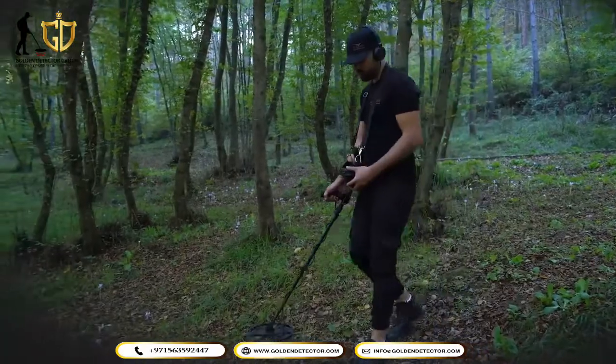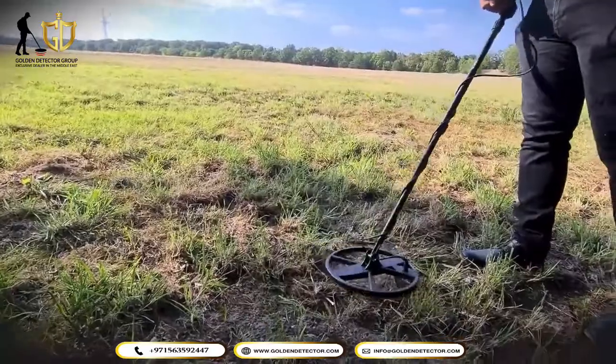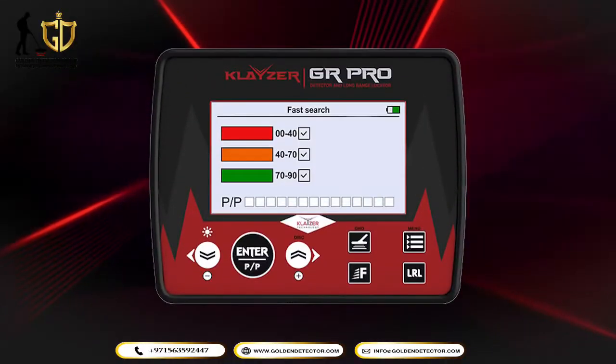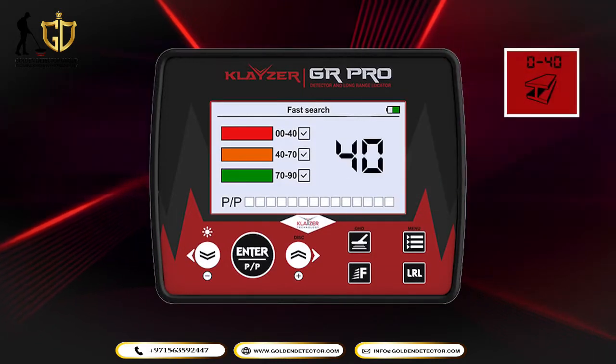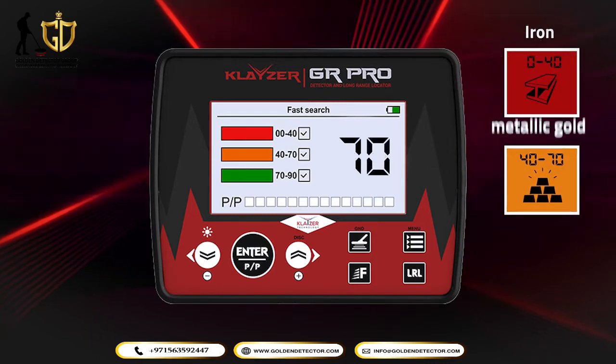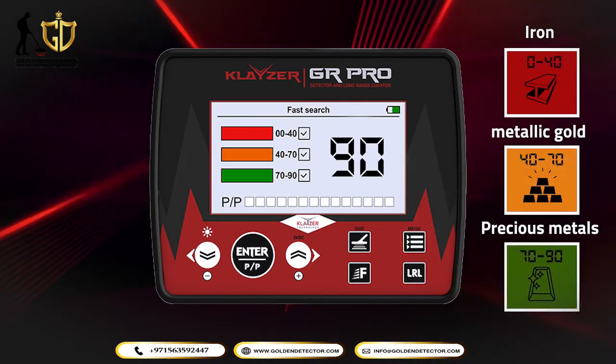In the Quick Search system, the target results are displayed directly on a two-dimensional screen, with the advantage of distinguishing between existing targets by color and number as follows. The red color from 0 to 40 indicates iron. The golden color from 40 to 70 indicates metallic gold. The green color of the 70s and 90s indicates precious metals.